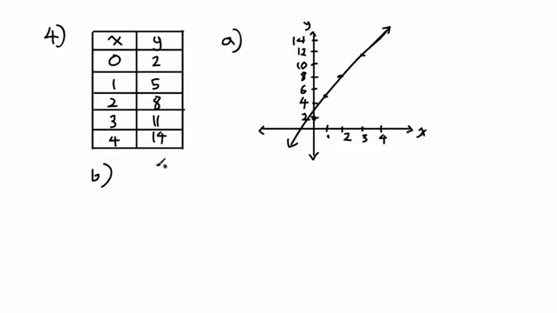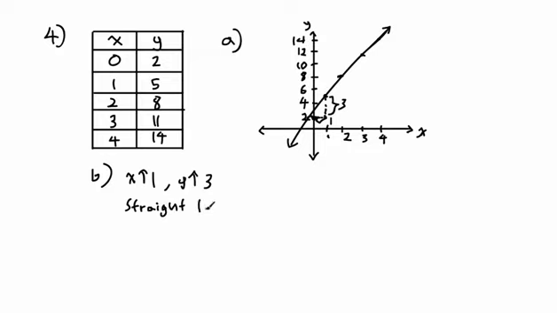Okay, so each time the x increases by 1, as you can see, we have a y value that increases by 3. Look, we have an x increase by 1, and then here we increase by 3. If that's the case, then the slope here is 3, obviously. And as you can see, this is a straight line.